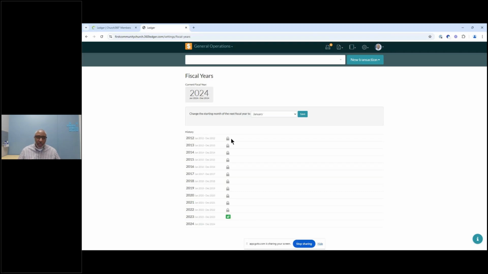Gray is the state of these. This one here is the action. So when it says the green lock, it's actually locked. If I was to click on that, it would technically unlock this book to allow us to make changes, showing us a red lock, which allows us to lock it back.